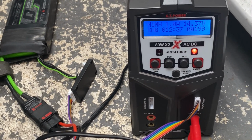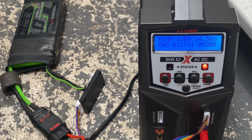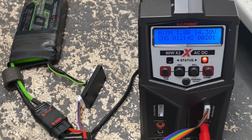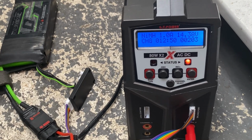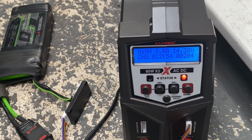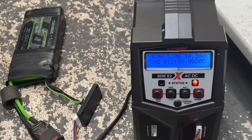Yeah, so I'm just waiting now to see how it goes, and then I'm gonna update you guys on whether it got fixed or not. It's climbing its way up, it's taking its time. Hopefully this gets sorted out.